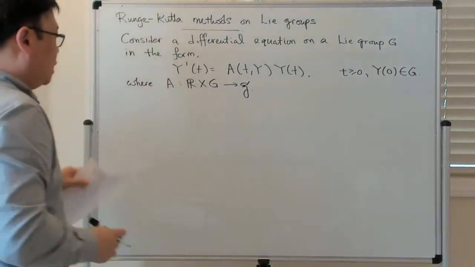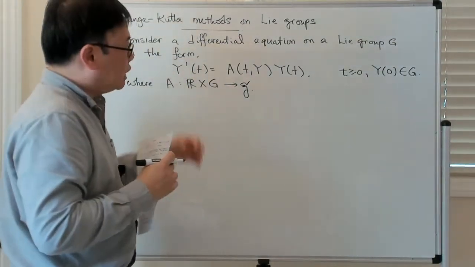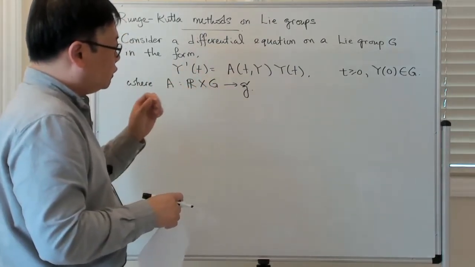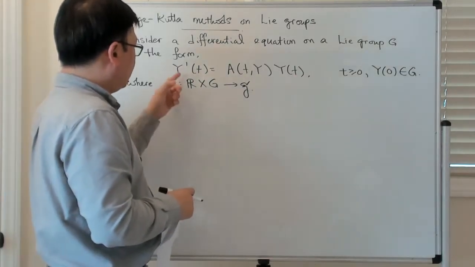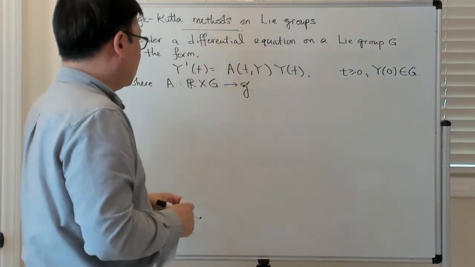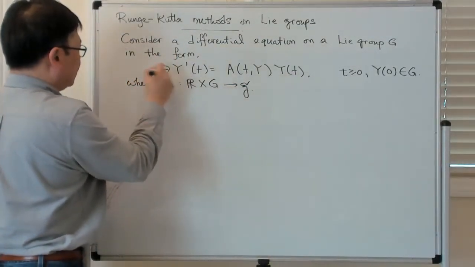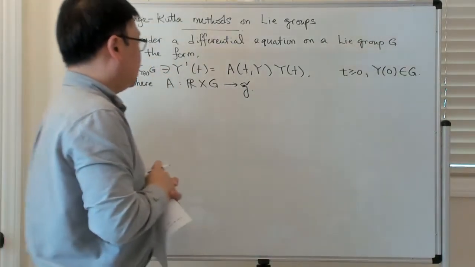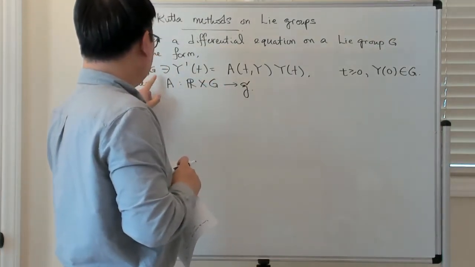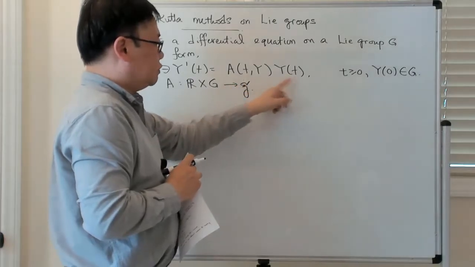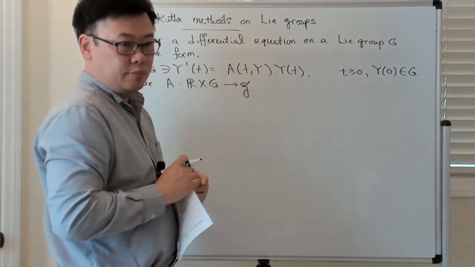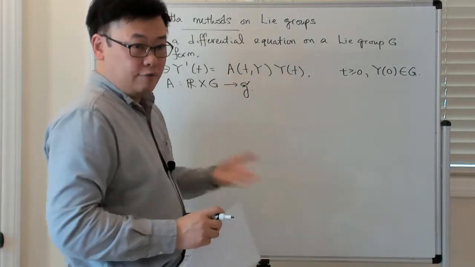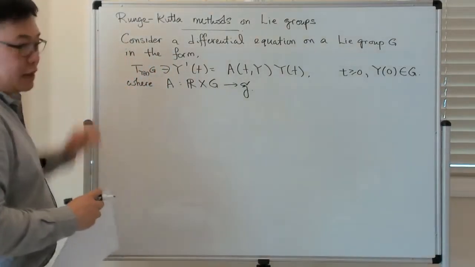All right, and the claim is that any differential equation which evolves on the Lie group has to be in this form. The basic idea, of course, is that if the curve y of t is on the group, that means that y prime has to be in the tangent space at y of t of the group. And you can always write a tangent vector at the point y of t in the form of an algebra element multiplied by a group element, either to the left or to the right. So there is a convention, right? This, of course, corresponds to the left or right trivializations of the tangent space to the group.